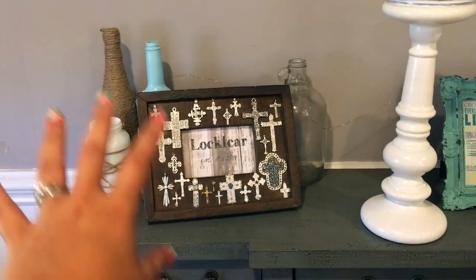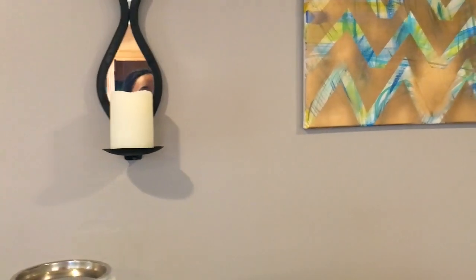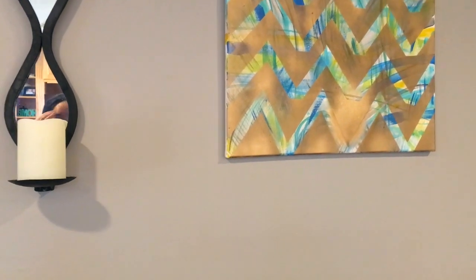So all this blue, I think I need to get rid of. I want to replace these, not just for Christmas, but for all the time. There's some prints that I found at Hobby Lobby that I really want. They're the ones that say the plans I have for you, to prosper you. I think it's Jeremiah. It's two prints that I want to put up there for all year, because I'm getting sick of looking at those. So, I don't know. Help me, lady.